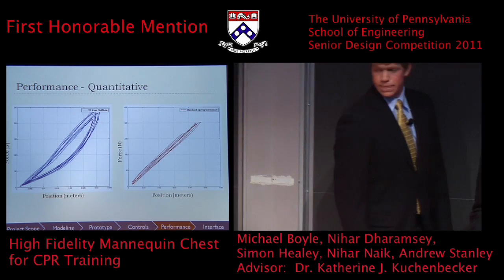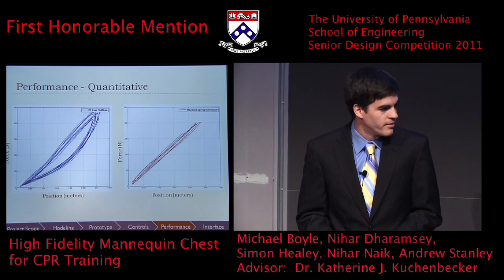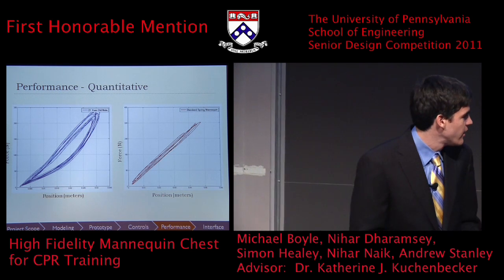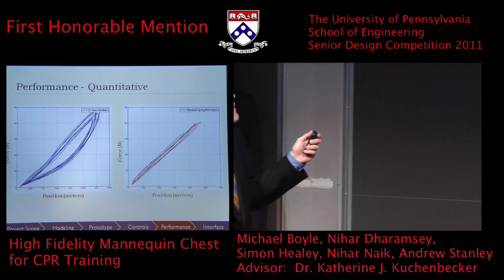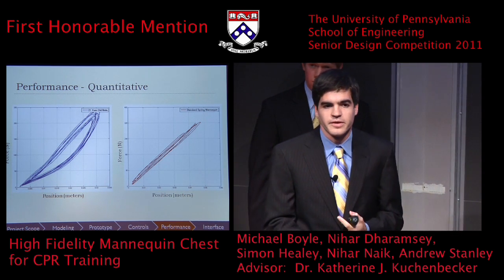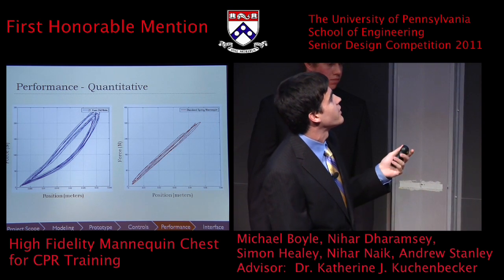So all this computer modeling is great, but how does the mannequin actually perform in the real world? What we did is we performed a few tests using the puck that Nihar mentioned earlier. On the left, we have data that was collected from an actual patient during a real CPR session. And we can see the hysteresis that Nihar described in the force displacement curve.